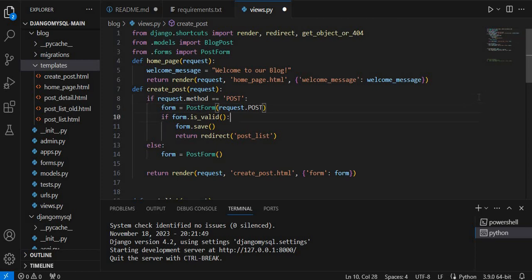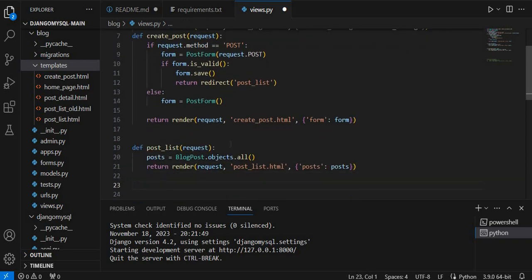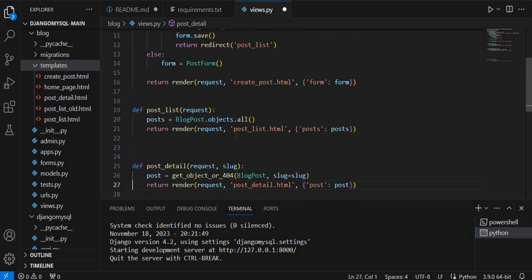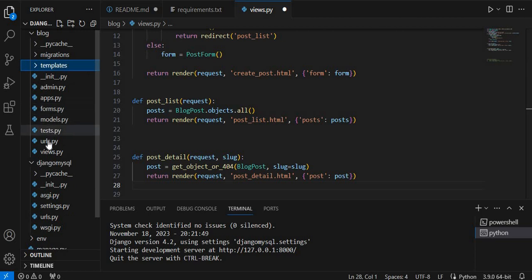After that, to see all posts which we just created on our website, we use this function, and for the details of blog posts we use this function code. This is the views.py file code.